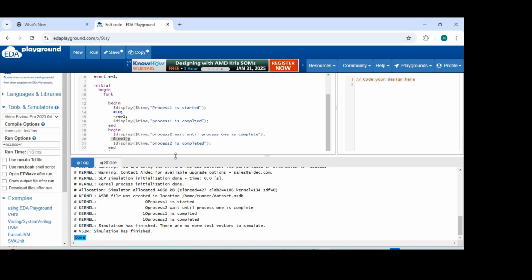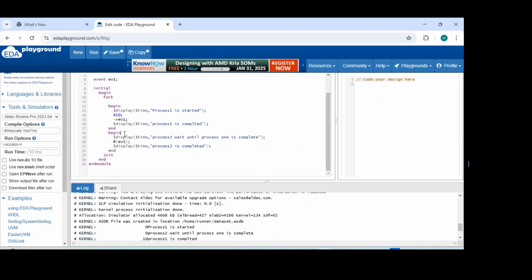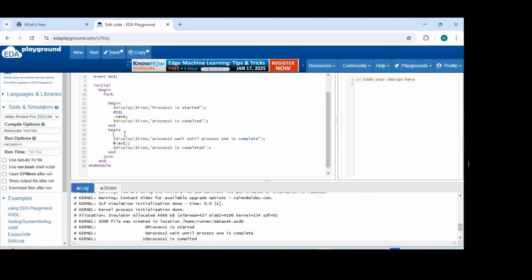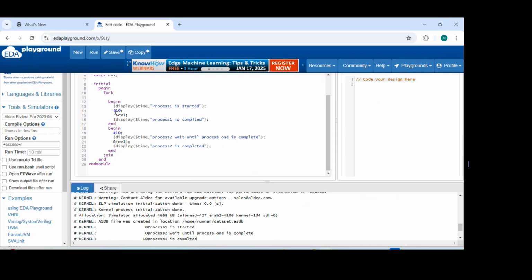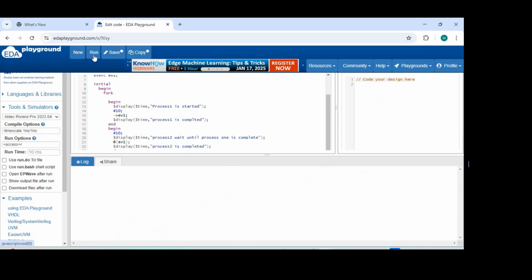Now let's change it so that process one and process two are at the same time. Here you can see I am triggering at 10 nanoseconds, and waiting for the event also happens at 10 nanoseconds. Let's check the output.